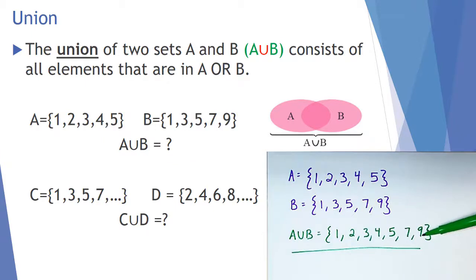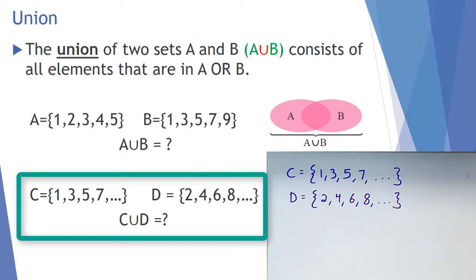Notice that the union has 7 elements, whereas A and B each had 5. It's pretty normal for the union to be bigger, that is to say, to contain more elements than either of the sets that are used to build the union, though that's not always true, and we'll see that a little later. What about our second example here?